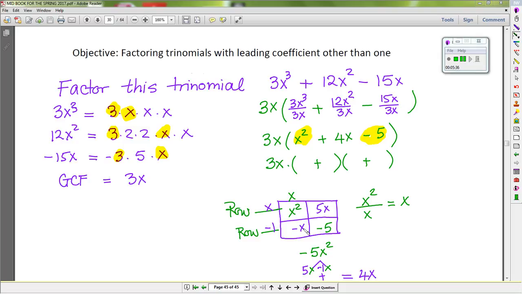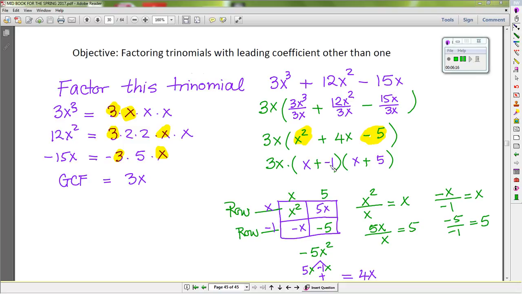And of course, you can check it. You can do the next one. You take the term inside, negative x, and divide by the greatest common factor for row number 2, and it also gives us x. Next, we move on to the next term. You take 5x inside divided by the greatest common factor, so that will give us 5. You can do the next one, and it will give us the same thing: negative 5 divided by negative 1 is also 5. Therefore, your factors will be x plus negative 1 and x plus 5.